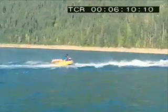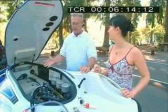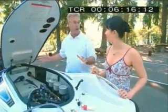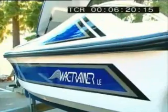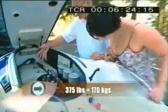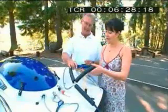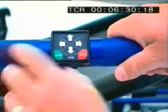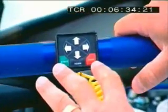I bet when most people look at it, they think there's no way that's going to pull a wakeboard. Well, absolutely, but what you need to understand, we're looking at a much smaller watercraft than a conventional boat. This little thing only weighs 375 pounds. So not a lot. We've also got our fuel tank underneath here, of course, and our engine electronics. This is where it all happens right here. You've got your start and your stop on here. You control your direction. You control your speed.